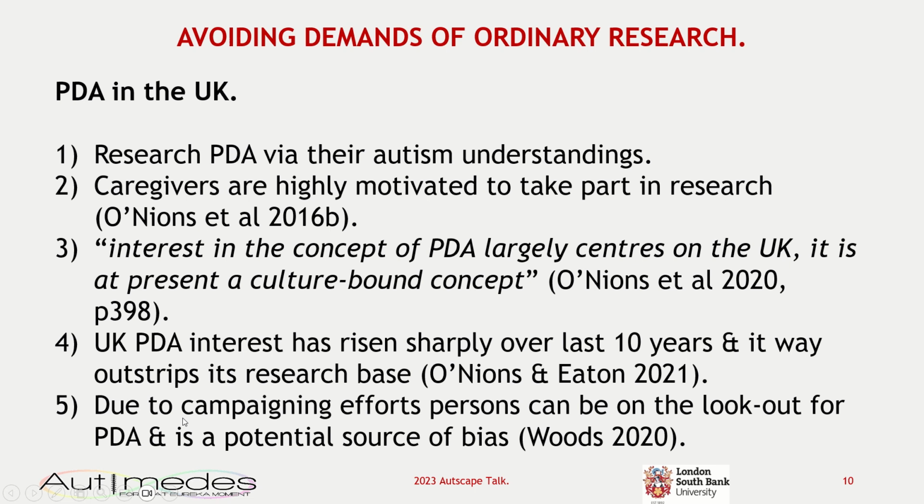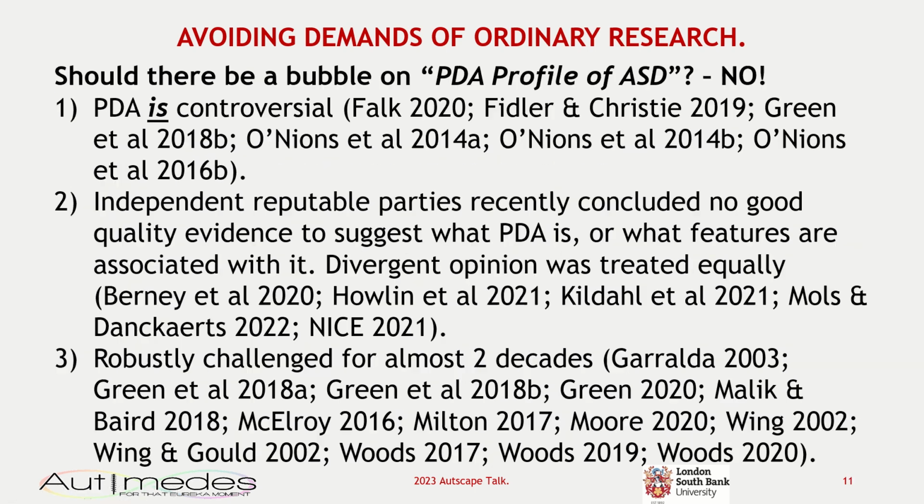I would also point out that due to campaigning efforts, people can be on the lookout for PDA and its potential source of bias, and this includes PDA profile of ASD advocating clinicians and researchers. The literature acknowledges that PDA is controversial, and there have been several reviews of the PDA evidence base over the last 3 years. They've all concluded there's little to no good quality evidence to suggest what PDA is or what features are associated with it, and divergent opinion has been treated equally.